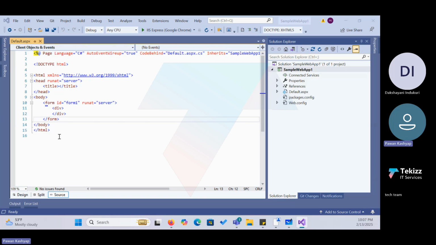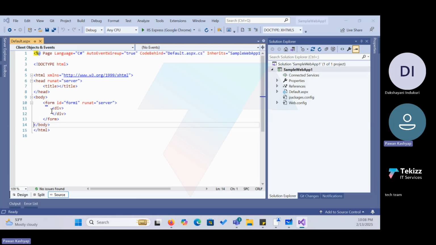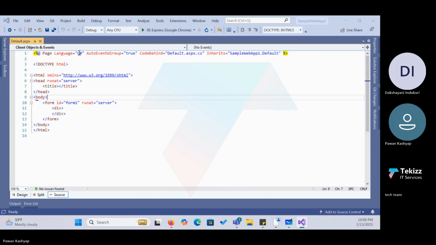And this is a design view. We do not have anything inside this default page. Let me explain this part. The very first line is saying the language for this page is C sharp, because in .NET we can use C sharp and VB.NET as a programming language.